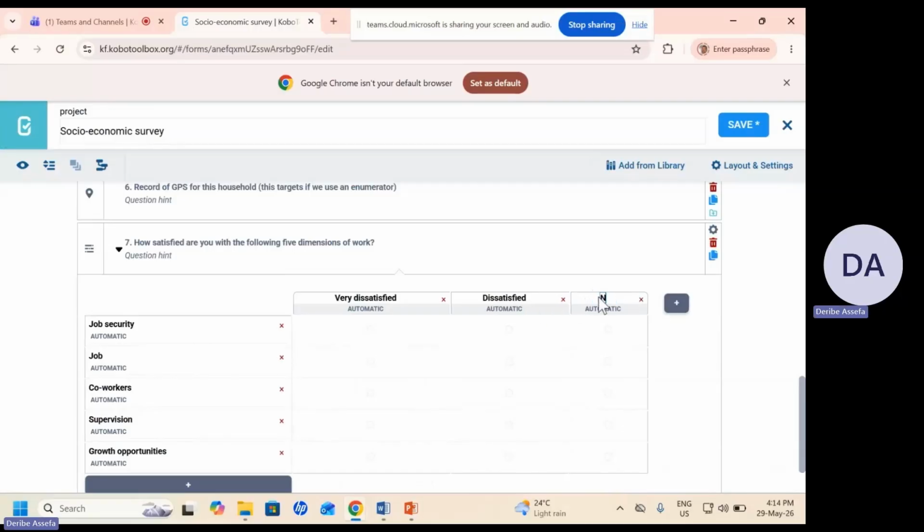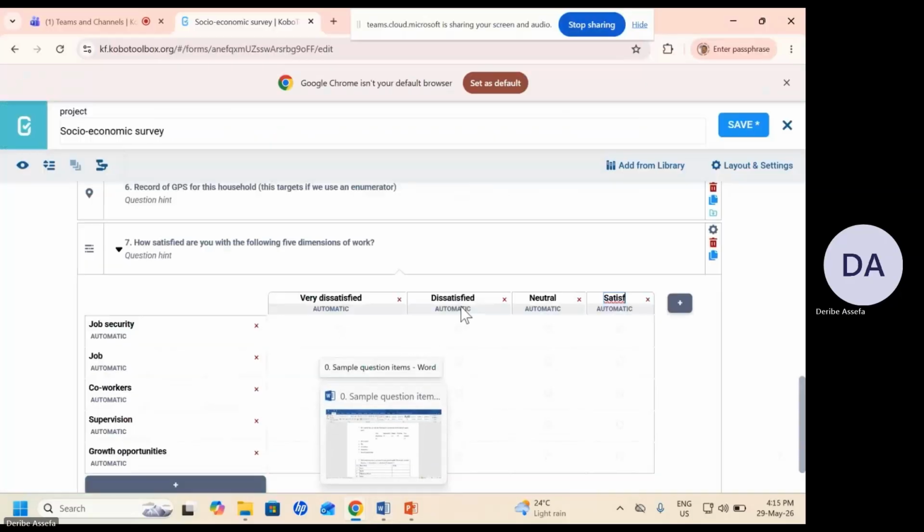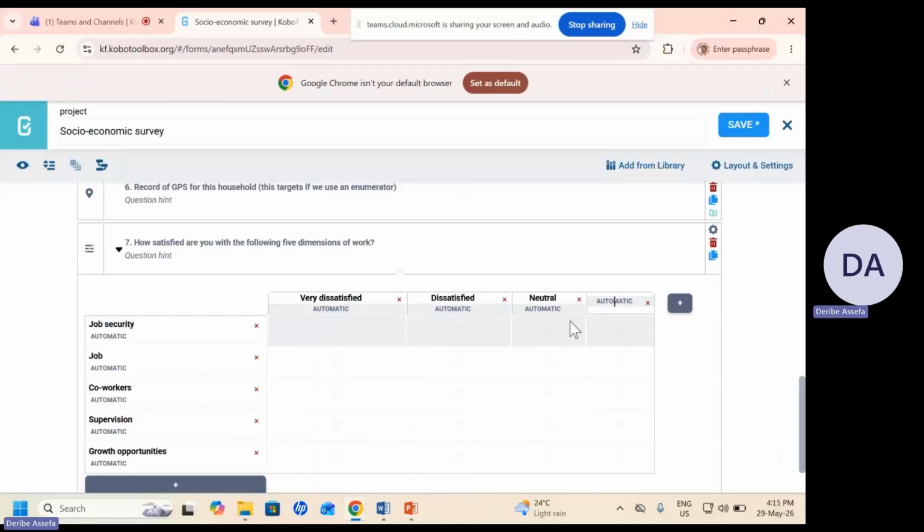The third option is neutral. Add. The next one is satisfied. The fourth option is satisfied.